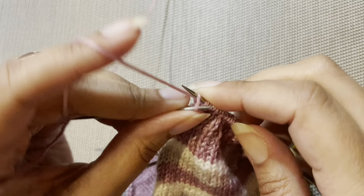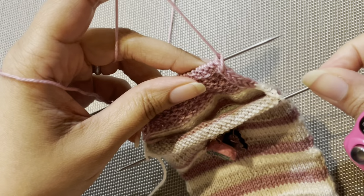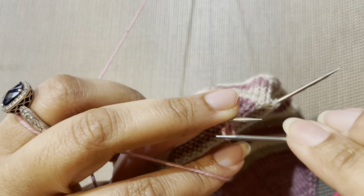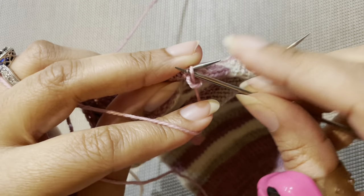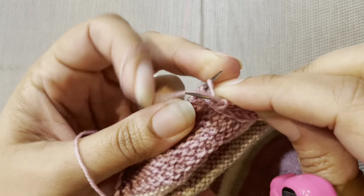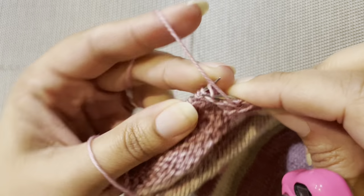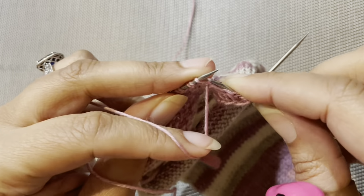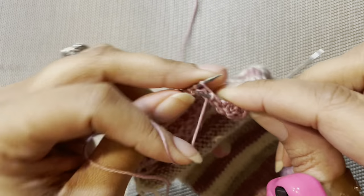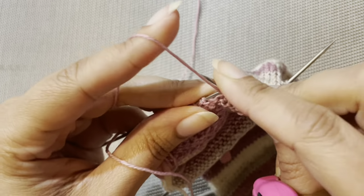Slip, knit through the back loop. Slip that first stitch, and just remember, easy peasy lemon squeezy, purl all the way across. That's the great thing about the Eye of Partridge heel. Easy to remember, not a lot to it at all. It's just repetitive.